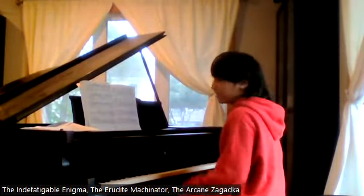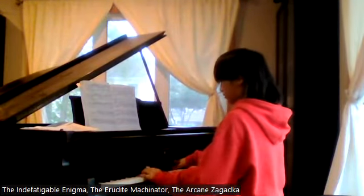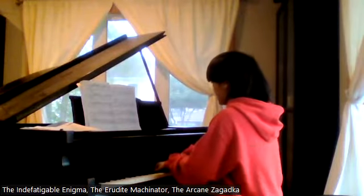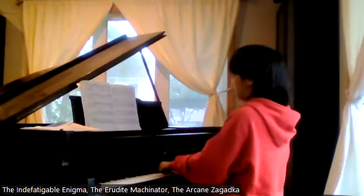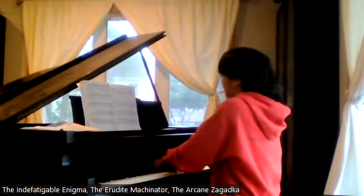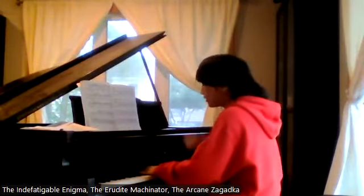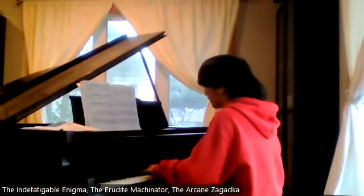It's very hard because these bass notes are a gargantuan jump. There is another section like this in the end. It's the same thing, so you have to voice it the same way. Just remember this, so I don't have to repeat it again in the next section.